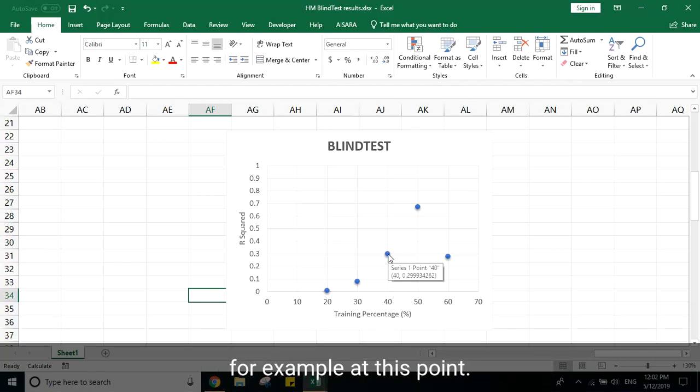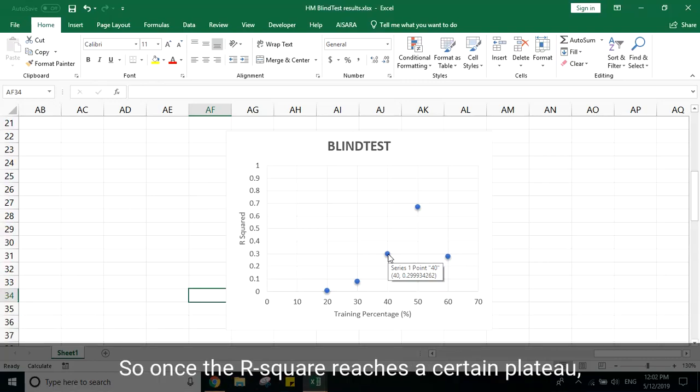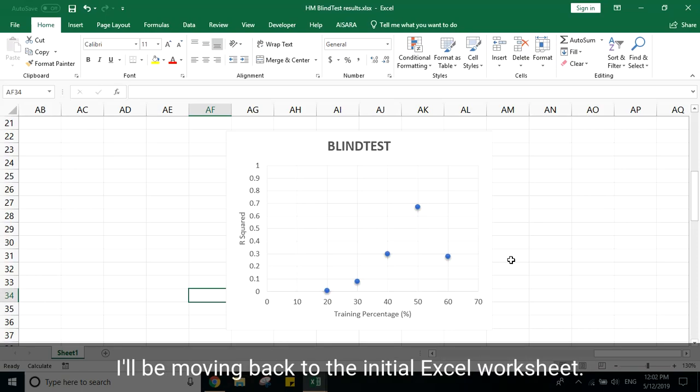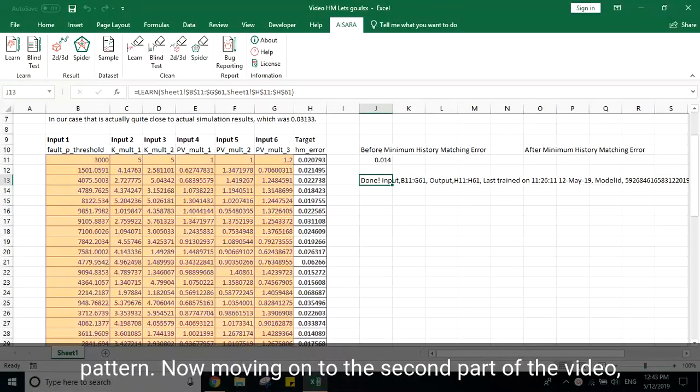For example, at this point, we used 40% of the data and we validated it with the other 60% of the data. Once the r-squared reaches a certain plateau, it shows that it is close to the optimal model. Next, I'll be moving back to the initial Excel worksheet. And that's the first part of the video done, which is to use AiSara to learn the pattern.